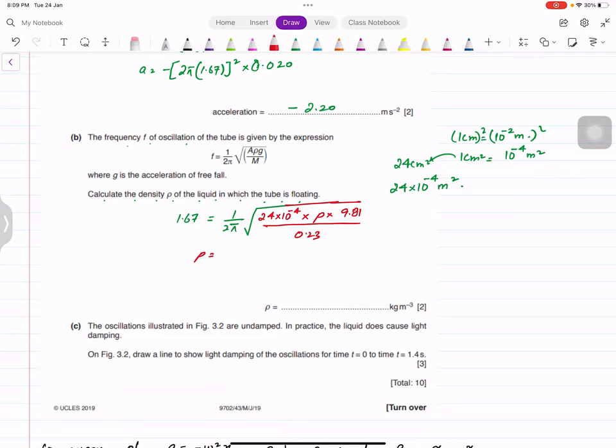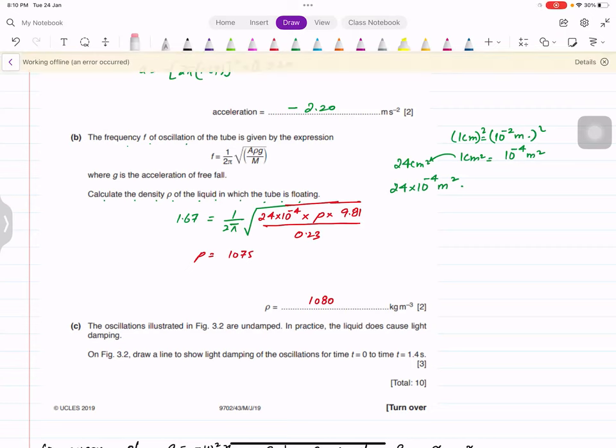What was the answer then? Hurry up, please. 1075. Perfect. So we can write it as 1080. All right. Is that clear, everyone? Any questions now? Okay, so is it fine if we write in significant figures, like 1.1 times 10 raised to 3? Yeah, you could do that. That's also correct. 1080 is also correct.